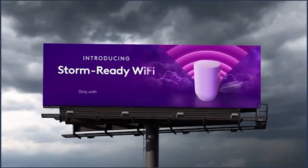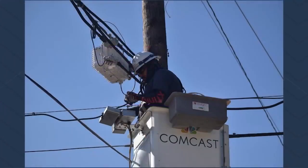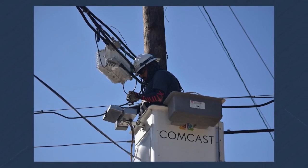Well, you guys have been doing a bunch of system upgrades out there as well. Let's talk about that for just a second, because that road to 10G in the Northwest is cruising right along too. Yeah, it's coming along great. In the Pacific Northwest, we're about 40% of the way done. We're going to finish out the year close to half of our network done in the entire Pacific Northwest, and about the same percentage in the state of Oregon, where you're located, Eric.